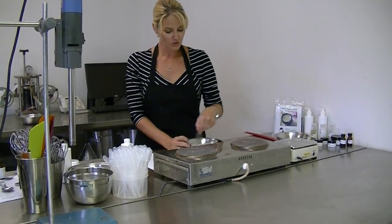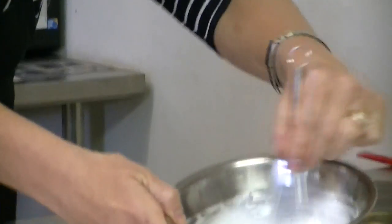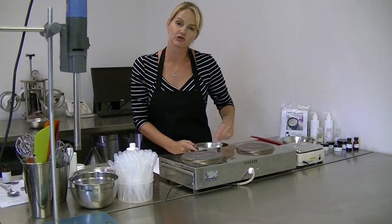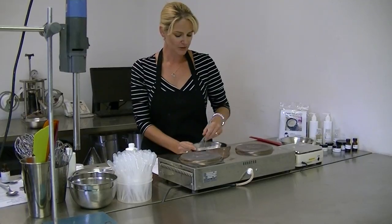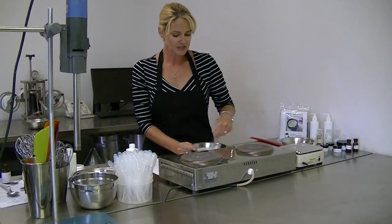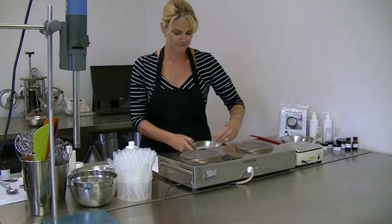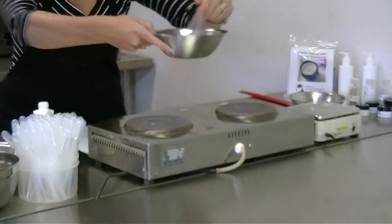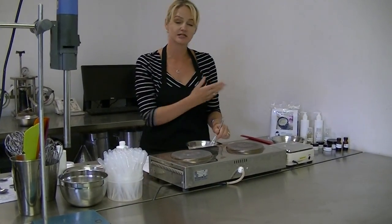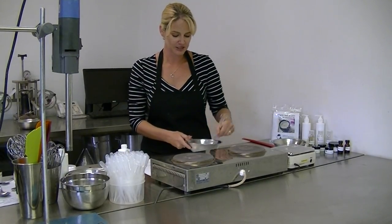I'm still mixing while it cools — this is important to help hold the phases together. You'll also see that as it cools it is starting to get thicker and more viscous. Full viscosity for this cream we won't know until at least tomorrow; it will need to set overnight for us to properly evaluate the true viscosity. This particular formula is a beautiful luxurious cream finish, but today while I'm mixing it still looks reasonably runny. If this is your first emulsion, don't panic if it looks a little runny today — it will definitely be more viscous and more nourishing by tomorrow.